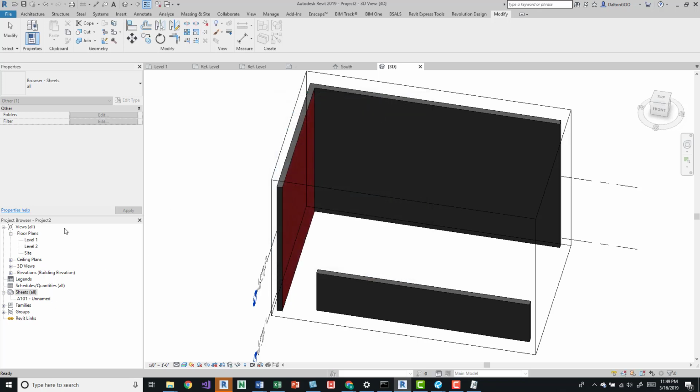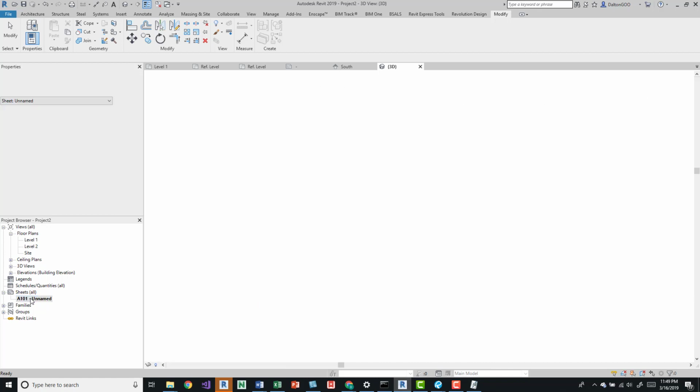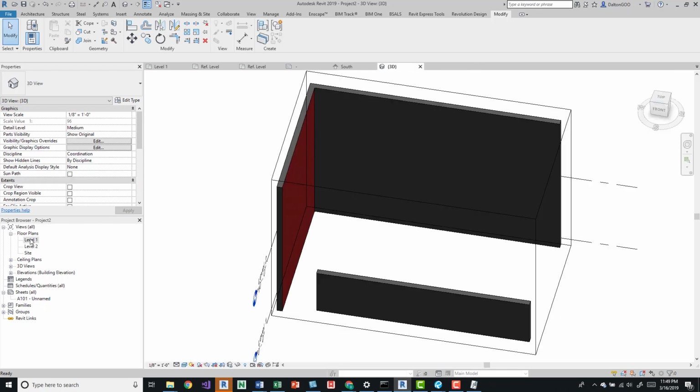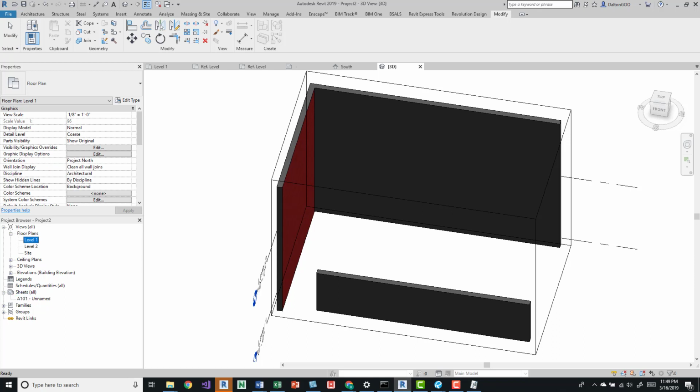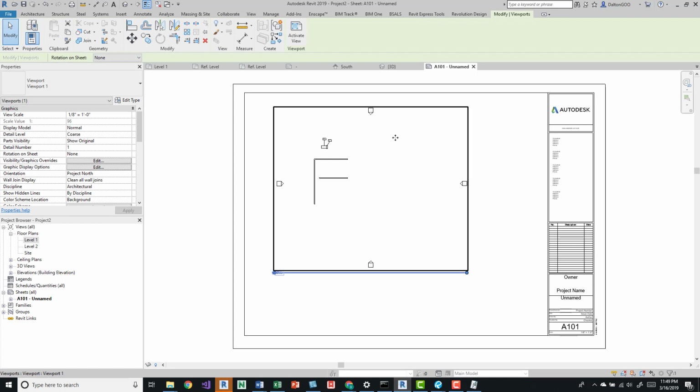So I'll exit out of that, and the tip I want to show you is if you select, and I think you can't multi-select, but you can select one drawing. Let's say level 1, we want it to be on A101. We can easily open that sheet and then drag it from there, but we can also do the same workflow the other way around by dragging it directly into the A101 sheet. Drag it. It's going to open the dialog box that'll automatically let us pick a point to place that drawing.